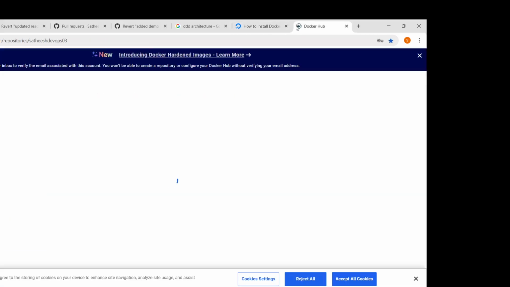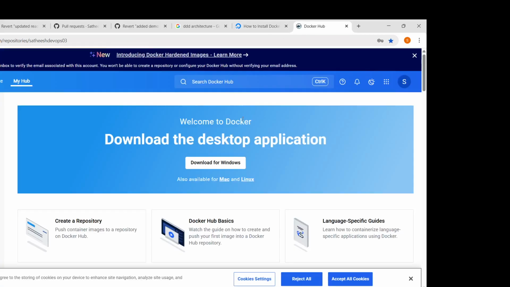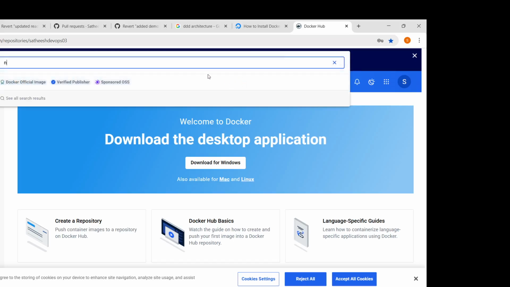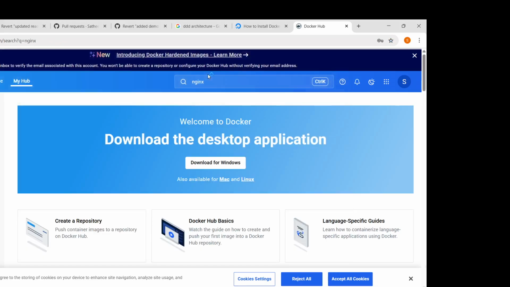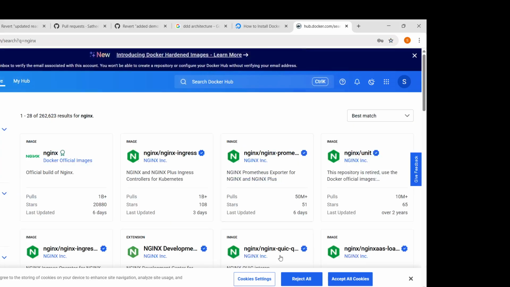This is the Docker app. It was maintained by the CNCF initially. Now I'm not sure who is maintaining it. So here you can see multiple repositories. If you click Nginx, Nginx is like a web server. Okay, what is this Nginx and web server?